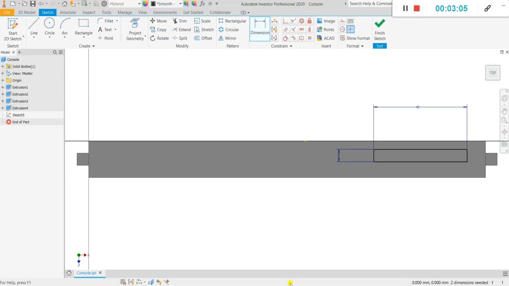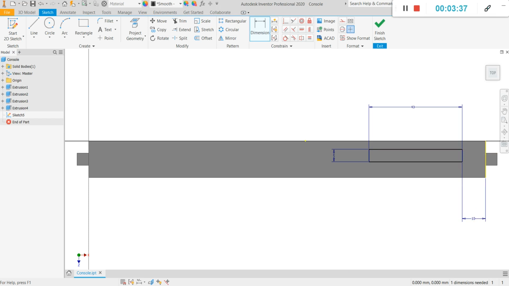So if I go back to Inventor, using the dimension tool, I could then click on this outside line here when it goes red, click on this line here when it goes red, and then move downwards just into an area down here, and then click again. And that will allow me to then type into here 10 millimeters, and then when I'm happy, I could click on the little green tick, and that'll move it so that it's spaced from here to here by 10 millimeters.